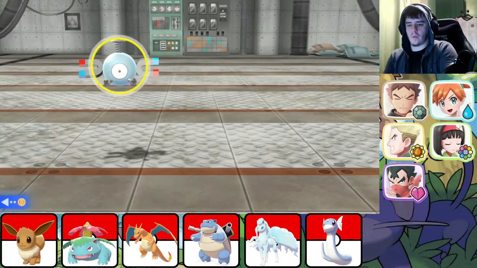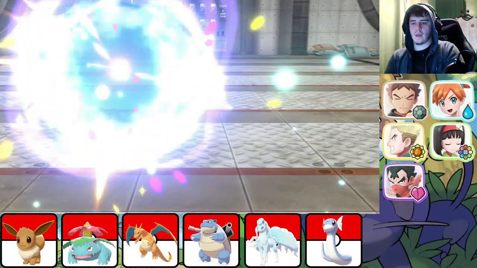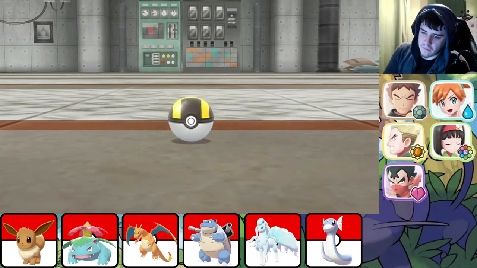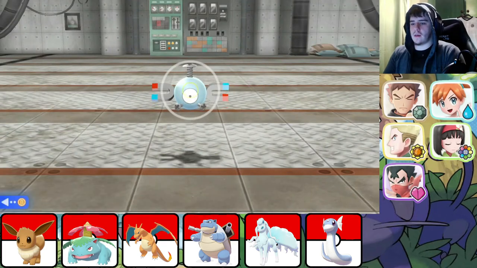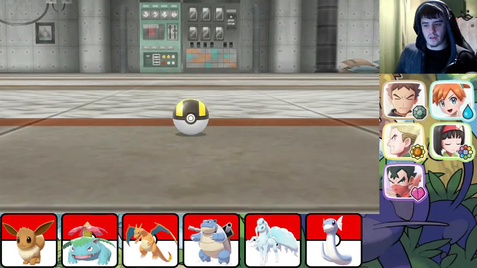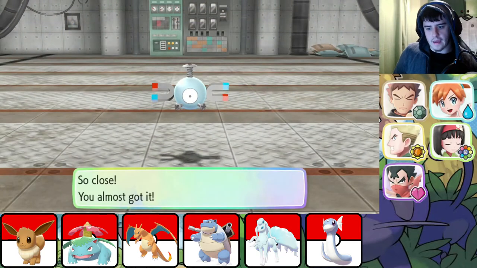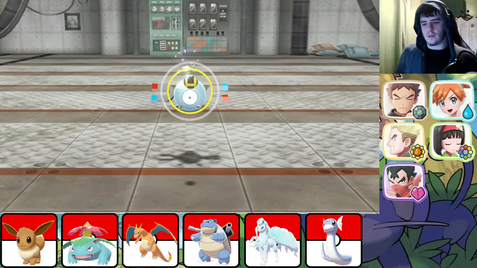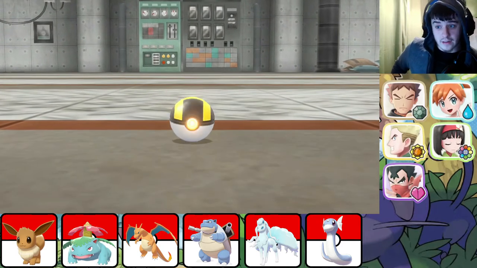That was just a poor throw. That's just a poor throw. There we go, we got it flush on the eye. Well, I thought it was going to run then, but we actually managed to throw the last Ultra Ball maybe at it. I yeeted that one over its head. We got a nice throw. Maybe it's nice enough to actually capture it, you know?